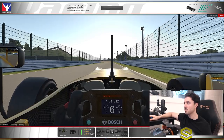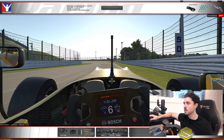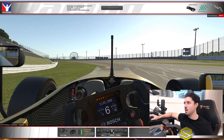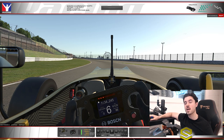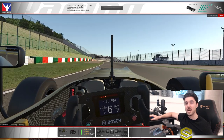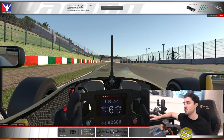But we're going to slow it down because we're going to keep an eye out for the 50 bulb marker here. That is our turning point. And we're turning in. Now, want to be careful here that we don't take too much of this curb. Here, I just got the left wheels on the curb. If you take too much curb there, because of the ride height, once again, I can't say it enough, the car will bottom out and it will unsettle the car. You'll lose a bit of speed. And then that could allow someone to make the overtaking opportunity on the brakes into the last chicane.